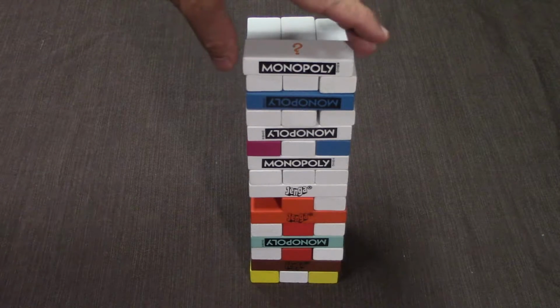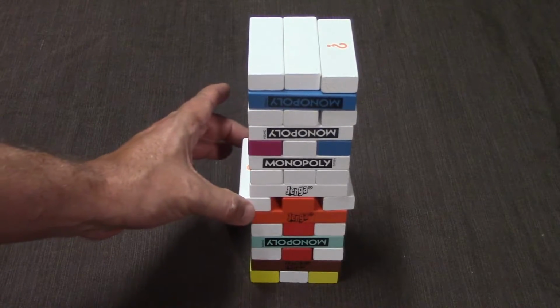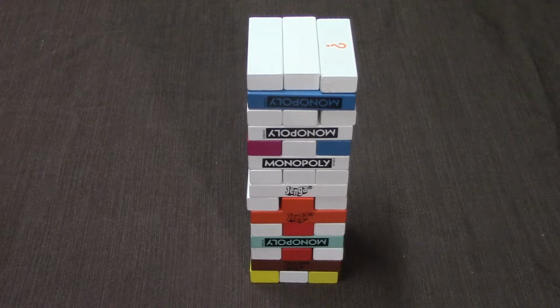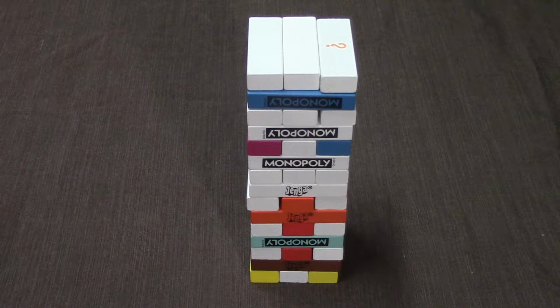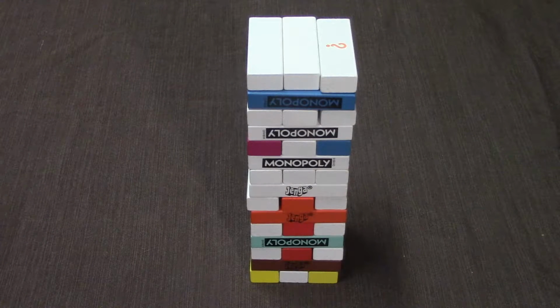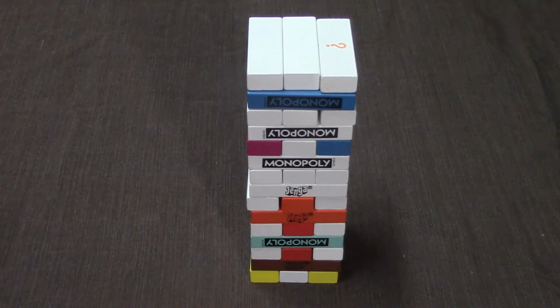Well, this game has some differences in it. Some of these blocks you're actually going to be placing in front of you when you draw them out, and you're also going to be able to place blocks back into the tower anywhere in the tower as opposed to just being on top of the tower. Some of these blocks are going to be worth points. Others are going to allow you to steal blocks from other players, and still others are going to make you put one of the blocks back that are worth points back into the tower as well. So let's go ahead and take a look at the blocks.